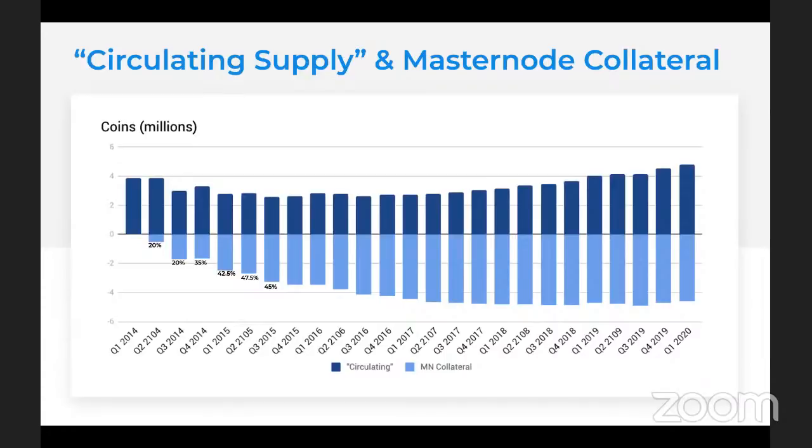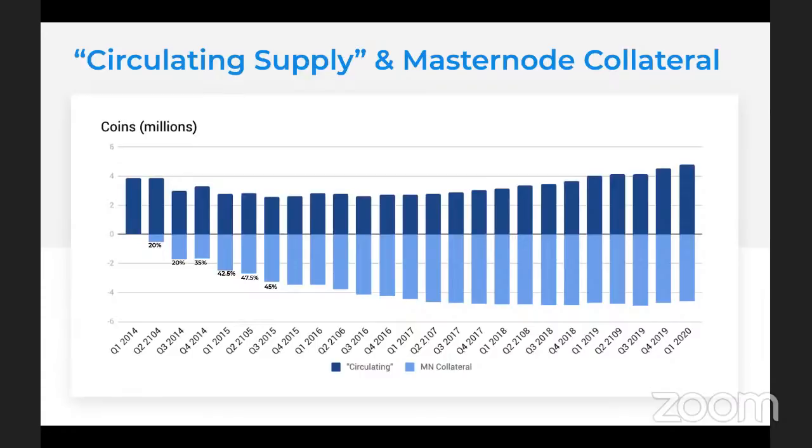Since that point in time, the circulating supply has begun to grow. Back in December, I had this chart through Q3 of 2019. And I predicted at that point in time that we were likely to see a decline in the number of masternodes operating on the network over the next couple of quarters. And that's exactly what has happened. And what that does is it increases our circulating supply at a pretty high annualized rate. And we'll convert this chart into some of those numbers in a moment.